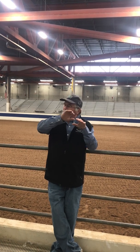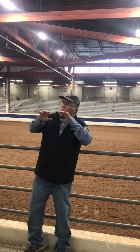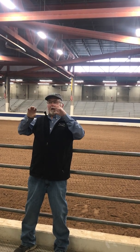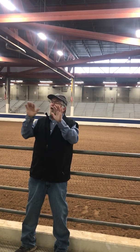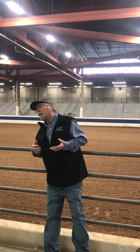They're going to be smooth as they blend back from their shoulder into their rib. There's not going to be a big dip in there because that's covered now with fat. They're going to have some fat back around their pin bones. People call it pones. It's those two globs that are on either side of their tail head. They're probably going to be the start of having some shape to a pone there on a steer. His flank's going to drop. He's going to start to get some fat down in his flank and in his cod, which is the part of the scrotum that's left over after they're castrated. That's going to have some fill in it. And if you've got an animal that's looking like that, he's got enough fat on him probably, and it's going to be a good eating experience for the people that buy it.